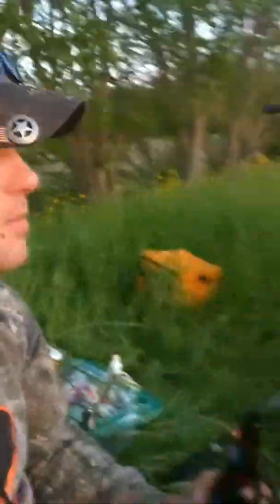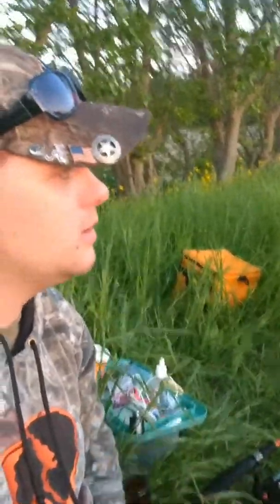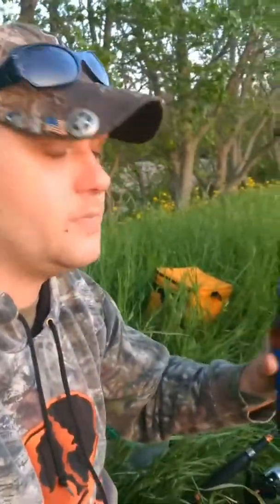Good old-fashioned catfishing, most of the time it's not just coming out and cracking a cold one, but down here at the pond, I might move down to the far corner a little bit here in a little bit. I'm trying to give him time to fish around the pond. So while he's doing that, I'm going to sit here, crack me a cold one, and enjoy my fishing. If I start getting bites, I might try to flip my phone on and record a little bit before it gets too dark. So catch y'all later. Record on the next update.